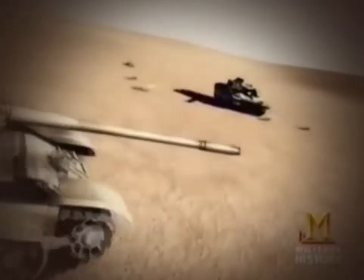The cutting-edge Challengers are far superior to the T-55, a tank that was at its best during the Cold War. An officer at the battle describes the difference in technology as like a bike against a motor car. I felt that no matter what they threw at us, it wouldn't be a problem. Challenger 2, it's on the move, full speed, first round hit, 99% of the time. It's a shock action, push in as quick as you can, don't stop, keep moving.